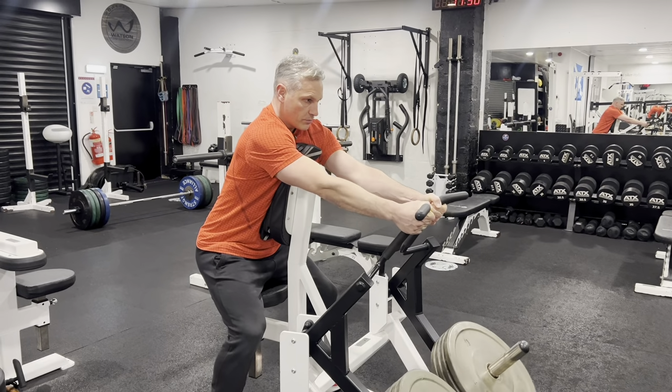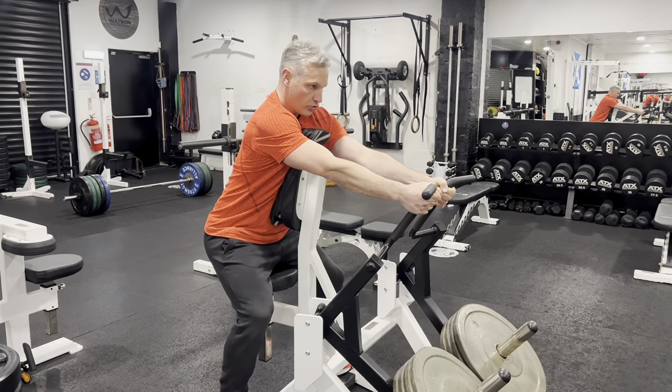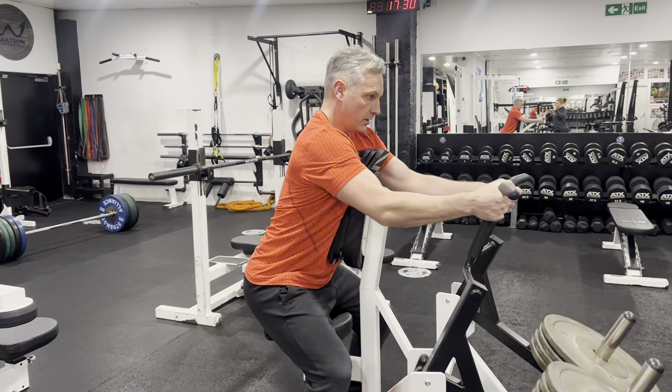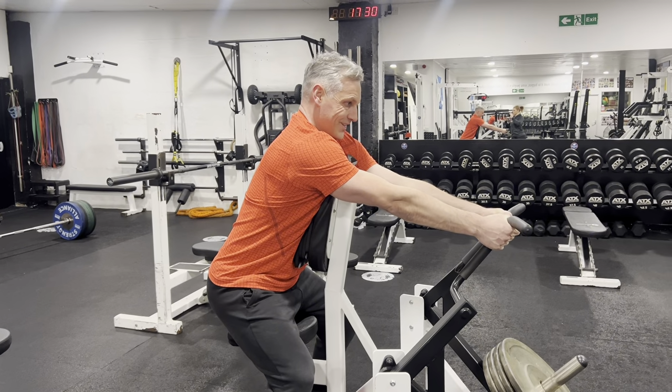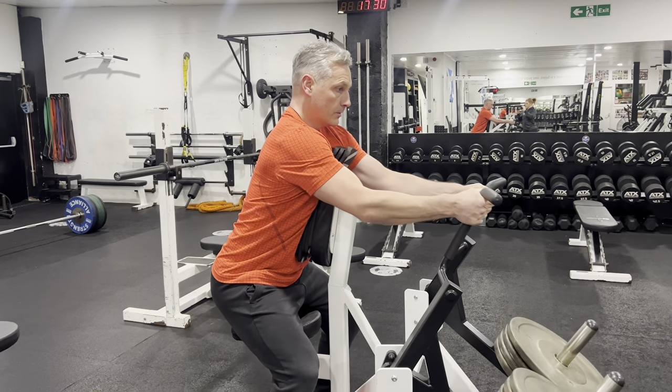So I'm trying to position myself at a slight angle as well, so that I'm not completely straight and upright. I'm leaning forward ever so slightly, and that's giving me more range of motion and just making those muscles work harder when they get to the back here.